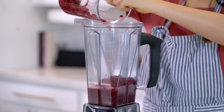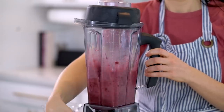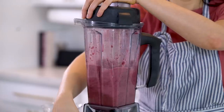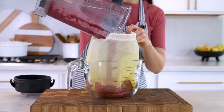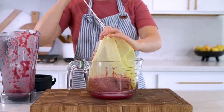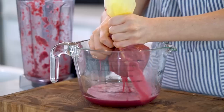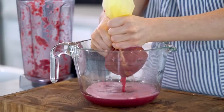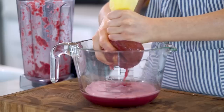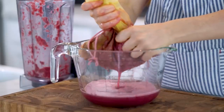High angiotensin 2 activity can lead to high blood pressure. This is why ACE inhibitors are very common in the medical world for lowering blood pressure — they help to relax the veins and arteries, leading to better blood flow. In some studies, pomegranate juice has been shown to act as a natural ACE inhibitor, and therefore it may help to lower mild to moderate blood pressure with regular consumption. I added the pomegranate arils to the blender and blended for about 10 seconds — long enough to release the juice but not over-blend — and then I'm using my nut milk bag to strain the juice.